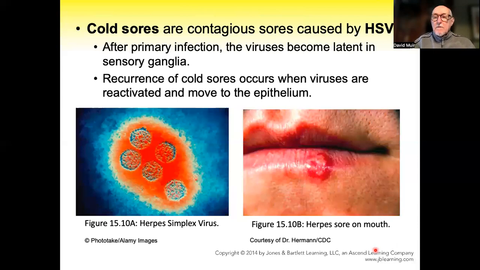Okay, so yeah, these are cold sores, HSV1, and it's very typical. This is a little bit confusing, this diagram. This is the actual virion here. These are the virions there. And these are DNA viruses. The herpes viruses are all DNA viruses. And this is the typical cold sore that you see, and many of you have probably experienced.